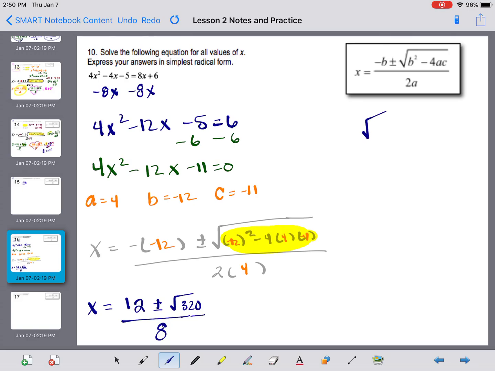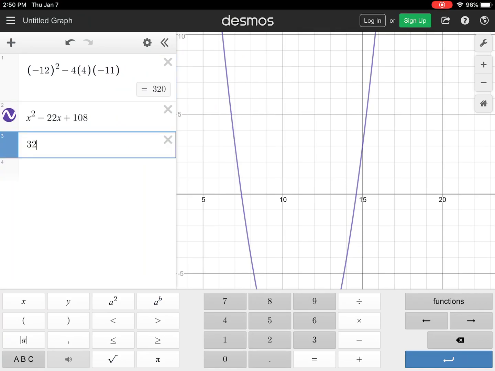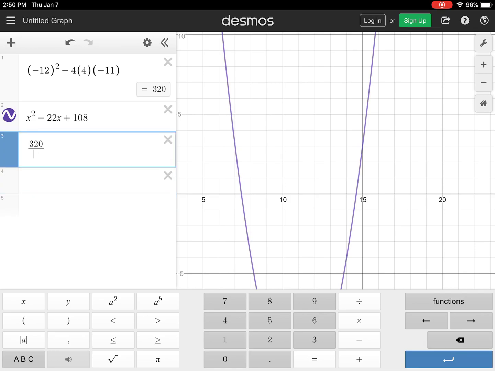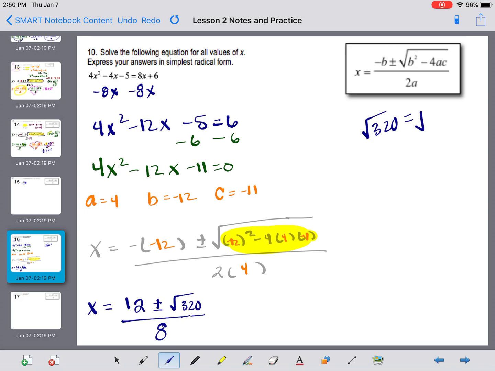Okay, so off to the side, radical 320. Again, play around in your calculator. We'll do 320. I just like to divide by 4. We'll do 320. That's still a perfect square that can go into that. So let's try 16. And then let's try 64. And it's 5. I'm going to have to play around and guess and check.